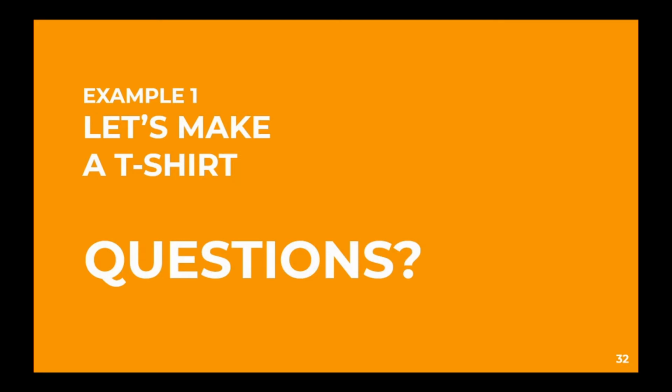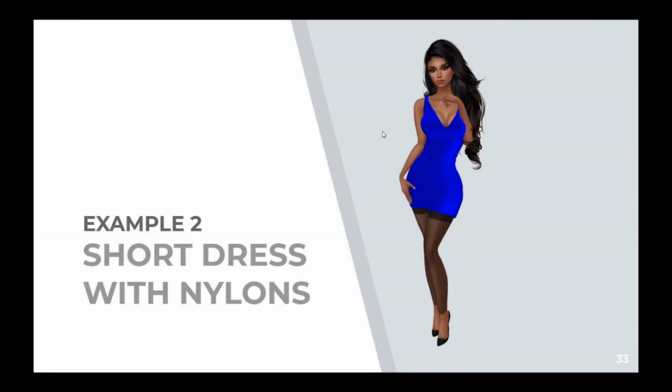All right, well, we did the simplest thing in the world, like making a t-shirt. And as I said, the files are there in the sample files. Play with it, make lots of t-shirts, do whatever makes you happy. But now we're going to get into something a little more complicated. We are going to make this dress with these nylons.